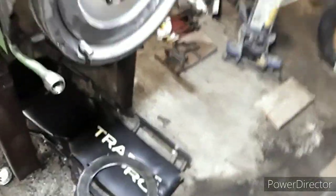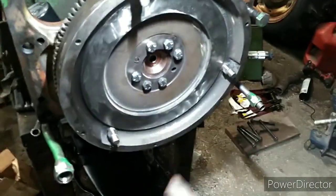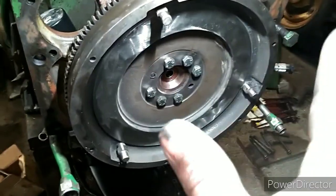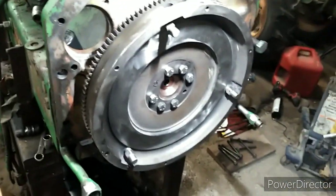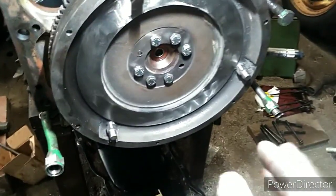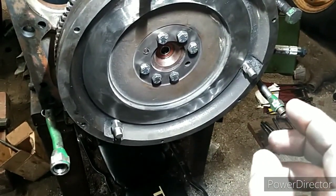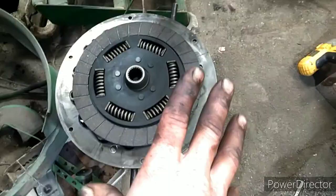I didn't get as far as I wanted today with the 4440. I just want to show you guys whatever - some guys just don't know and will never have these experiences, some of you know all about it. I'm not a mechanic - I'm just a dairy farmer trying to save some money and fix my own stuff. This was actually supposed to be fixed by my neighbor but he gave up on me. It is what it is - people change their minds.